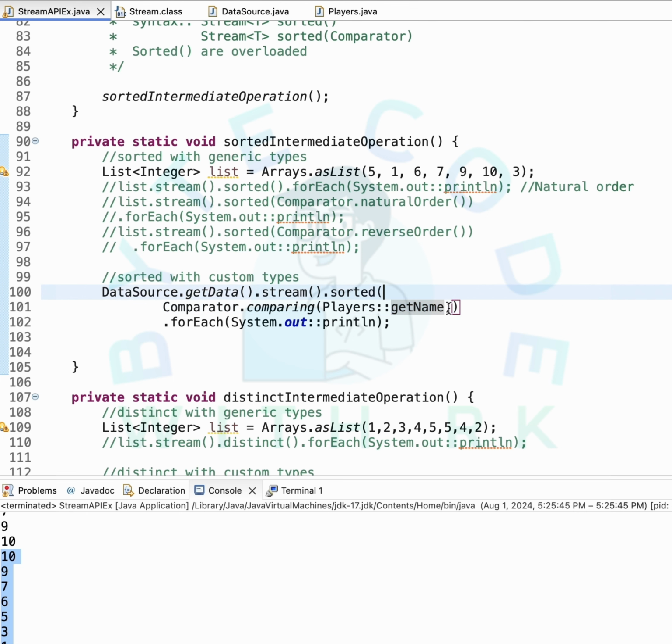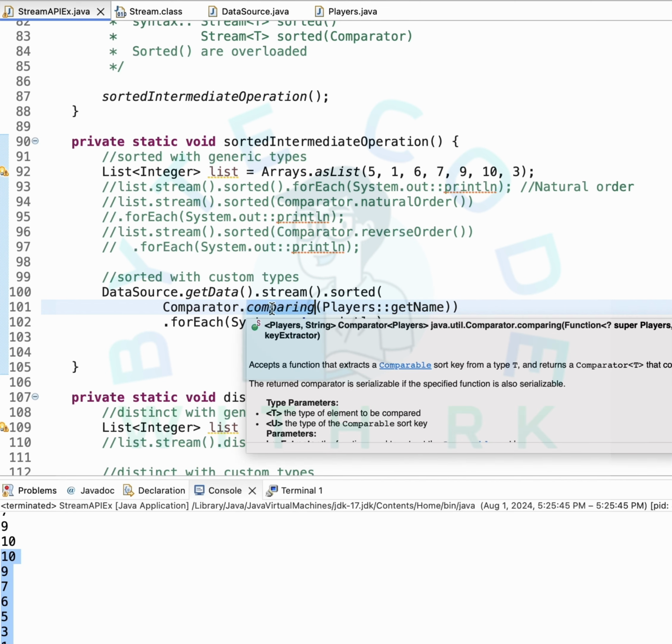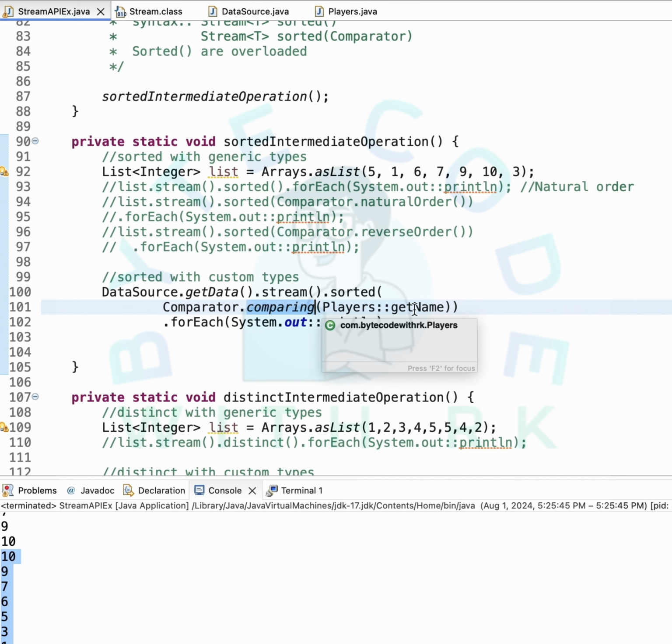Here I am applying the method reference concept. If you are new to it, please go through my previous videos so that you will get some idea. I have done long and short videos on method references. You will get a better understanding in further sections if you know method references well. In Comparator.comparing, I am comparing the players' names. It takes each Player object from the list of players, compares the names, and then prints each player name.